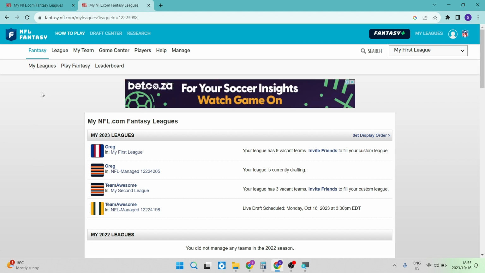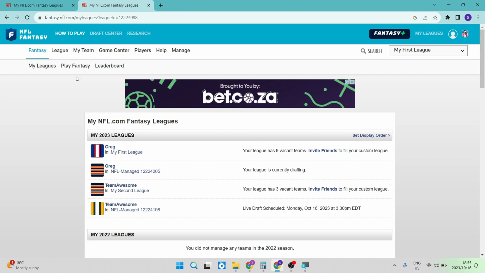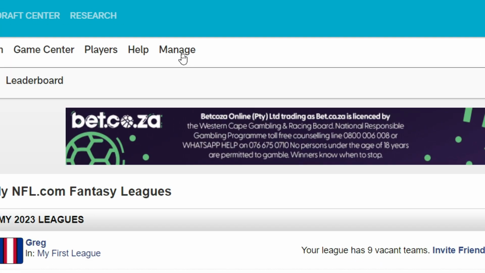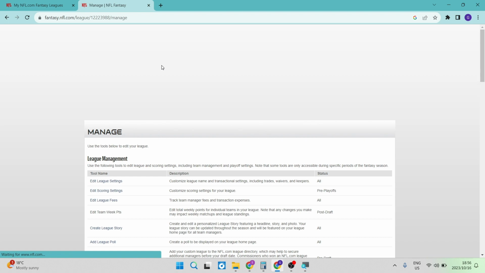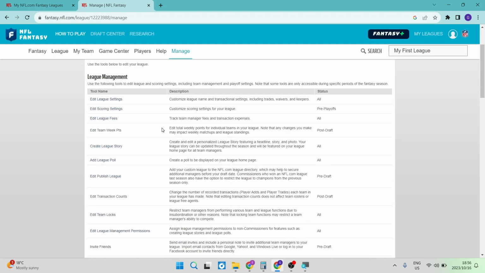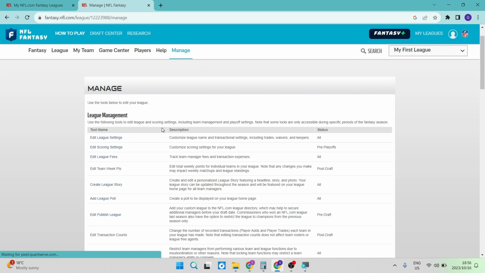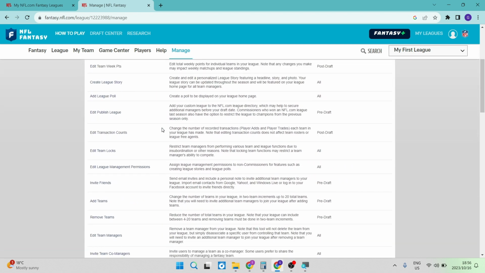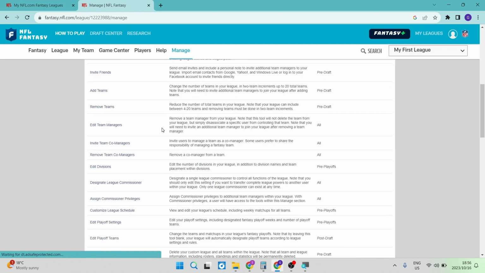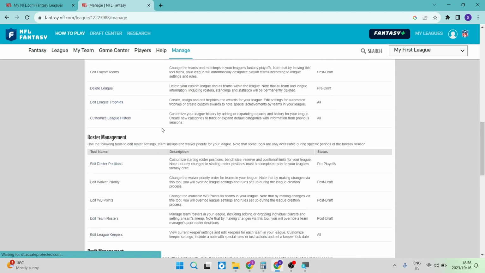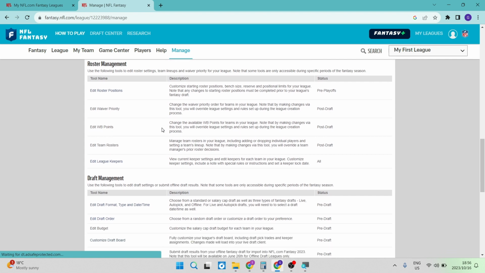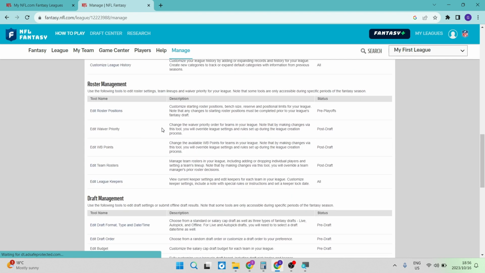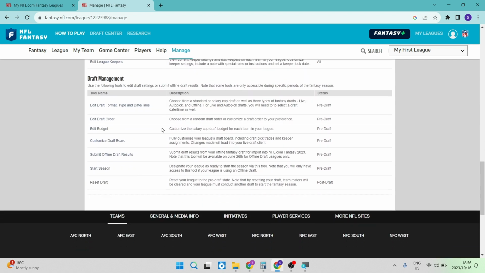Great. So once you pretty much have done that, you can go ahead and go through all of the other details that you need to. You can go to the manage tab over here on the top of the page. There's a toolbar there, and you can pretty much manage everything that you need to about your league and everything else right over here. So you've got your league management, and as you go down here, you can remove teams, add teams, there's a bunch of things that you can do here. So go ahead into your league manager and you can actually do pretty much everything. You can also change the settings of your roster, your draft management, and so forth.